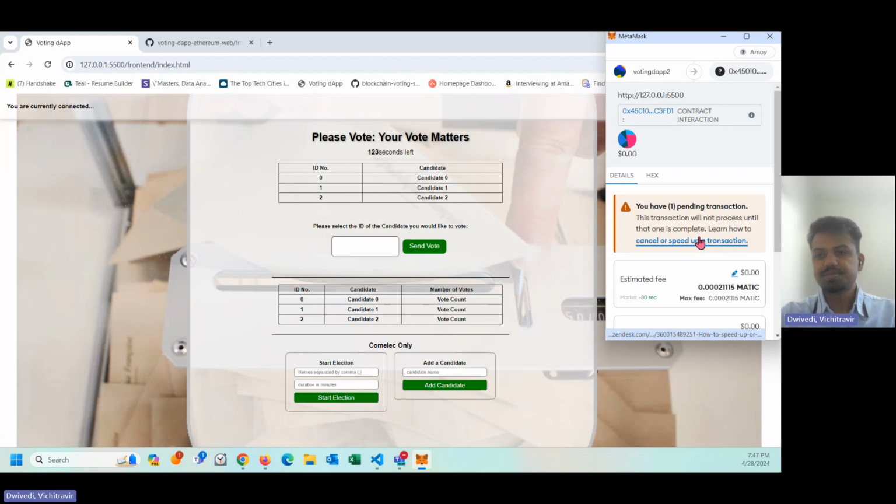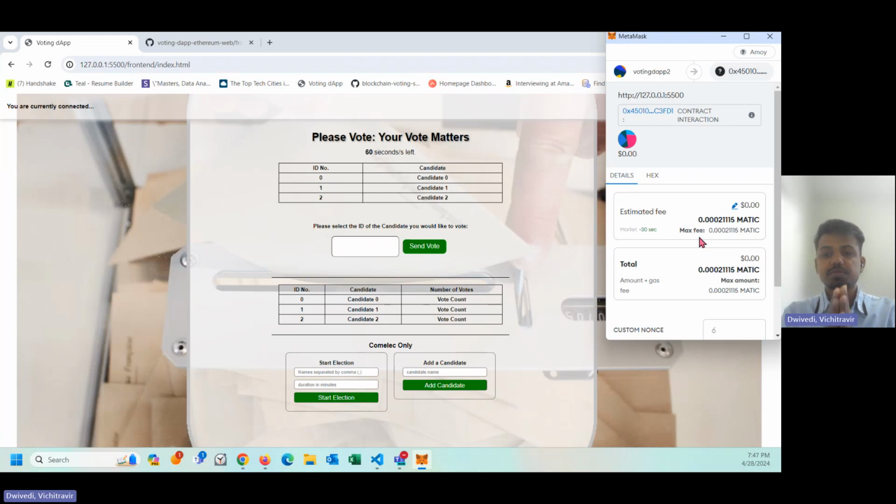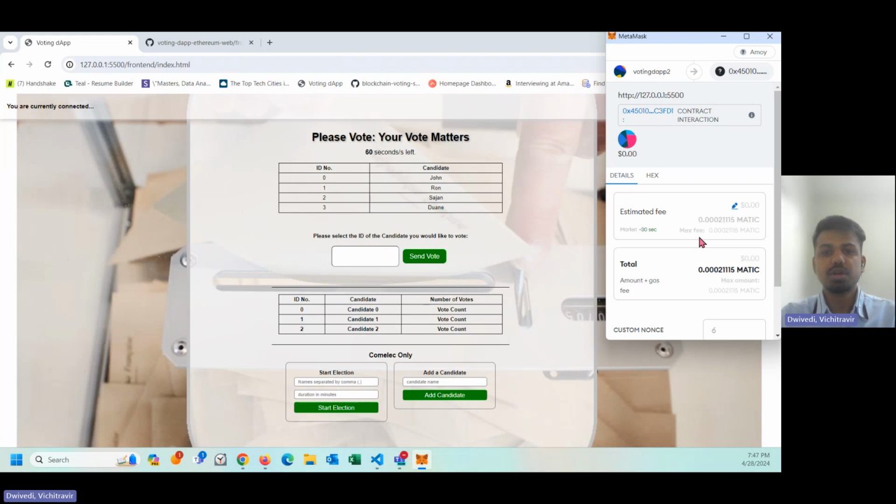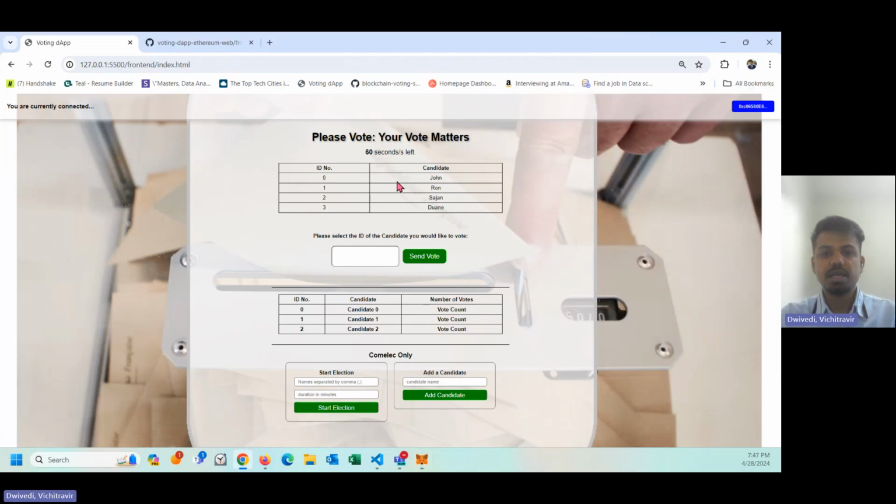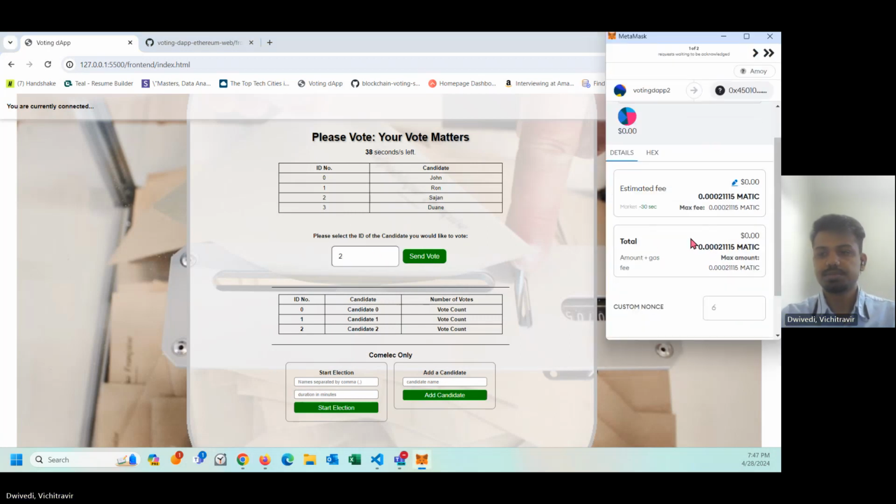As the transaction goes, the main thing that we have to understand here is that only once the transaction is made can it be shown on the front end. So see, our program has accurately fetched the details of all the candidates. Now, being a voter, what you have to do is simply go ahead and select your candidate. Suppose you want to vote for Sajan, check the number in front of his name, that is 2. You have to write 2 and you have to send vote.